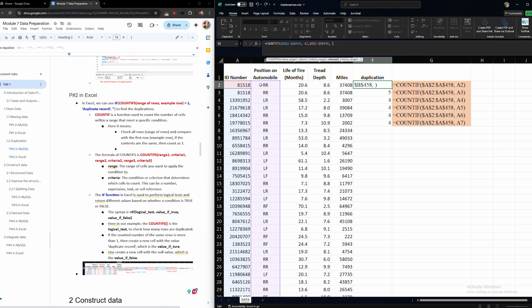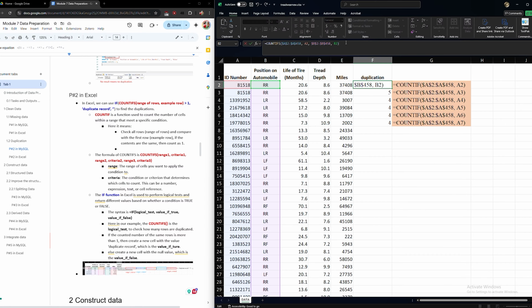Okay, so B2, add this. This means we want to check, for all of the records in this Excel table, how many share the same ID number and the position of automobile with this one.